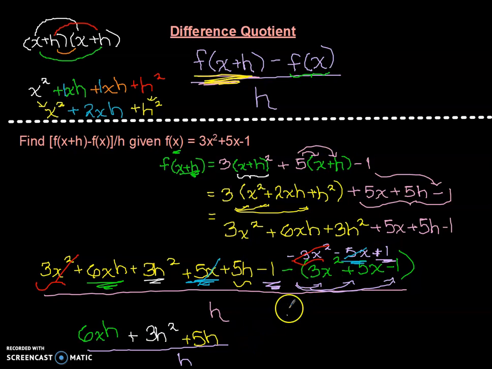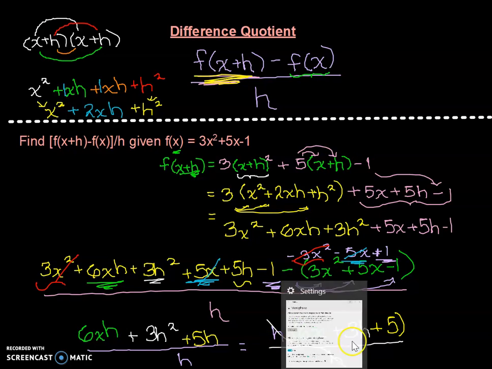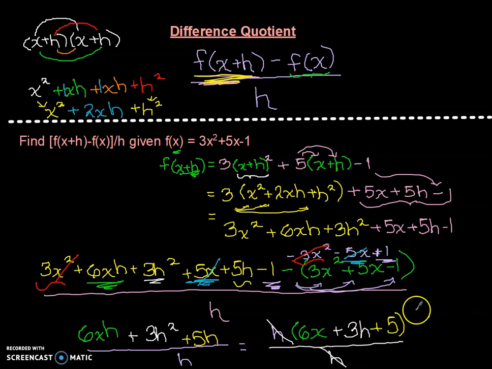Okay, so like I was saying, what you do from here on out is pretty much just an algebra approach. It is multiple choice answers, so sometimes you may see it this way. If it were me just doing free response, I would factor out the GCF, which in this case would be h. They all have h in common, and that would leave 6xh with just 6x, and then 3h squared with just 3h, and 5h would just be 5. And I would do this only because if you can factor it out, you can divide it out. And you would be left with 6x plus 3h plus 5.